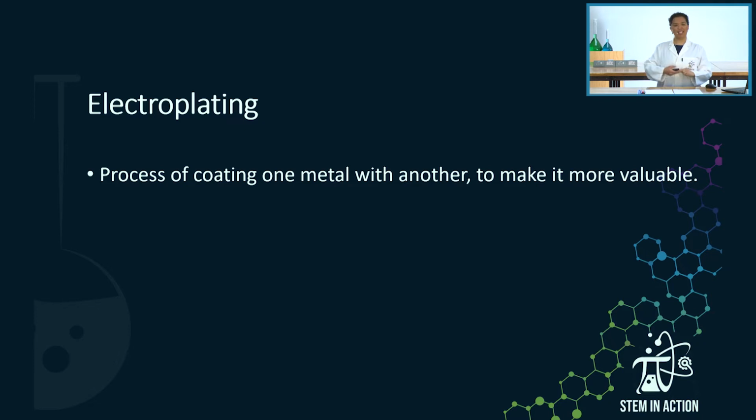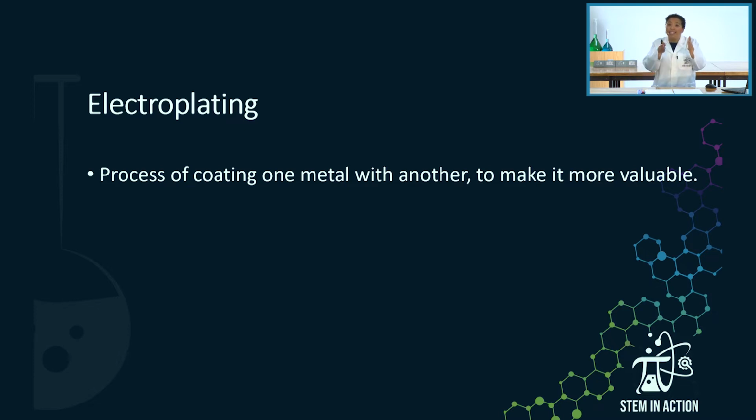This is a process in industry where we take an object, normally a cheaper object or made of a cheaper metal, and we coat it with something more expensive. So I always used to like to use this example. Say you're at the taxi rank and someone comes and wants to sell you this chunky gold jewelry, and they say it's like 20 rand. Your alarm bells need to go off, because chances are that's not real gold. It's a cheap metal, probably like an aluminium tin or just tin, and it's been coated with the gold.